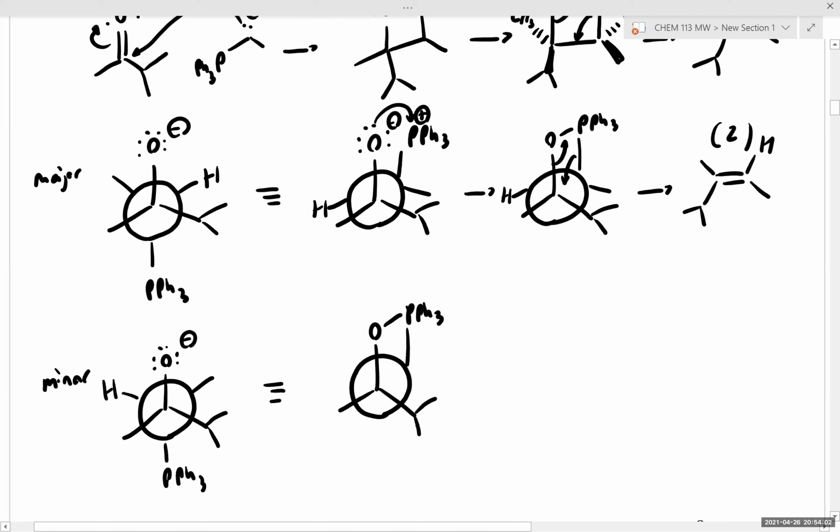First, we notice immediately that in the betaine intermediate, our bulky substituents are far apart. So this betaine intermediate is relatively lower in energy compared to the major product. So that's why when you have a stabilized ylide and you can see some equilibration before the betaine intermediate forms and collapses, you see more of this minor product. As we see, when this betaine intermediate collapses via retro 2+2 reaction, we end up generating the corresponding E alkene.